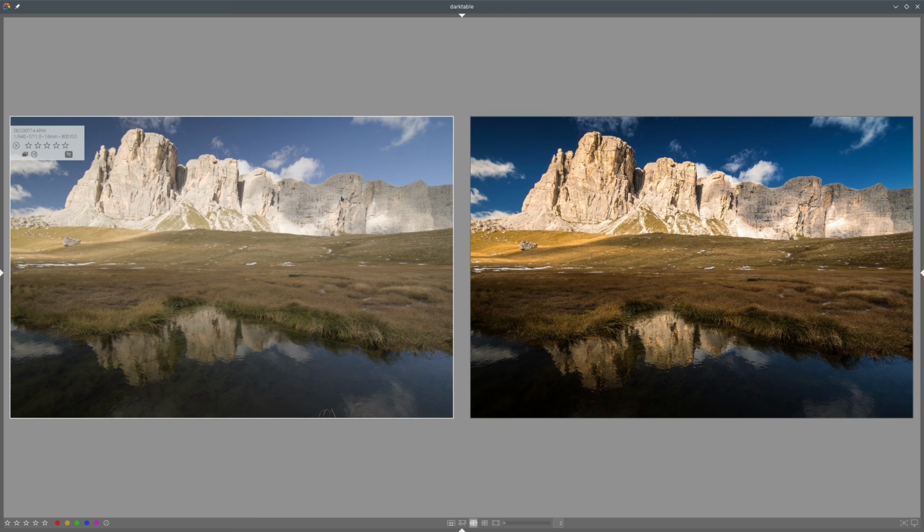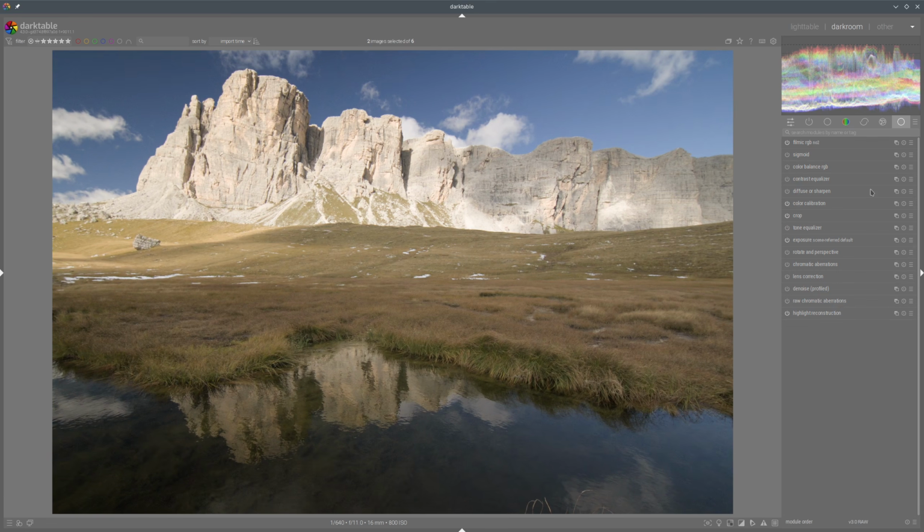And now we need to deal with brightness and also with colors. So let's go back. And I'm thinking about using Sigmoid for this version. And what we immediately need to do, we have too much brightness in that area with the rock here.